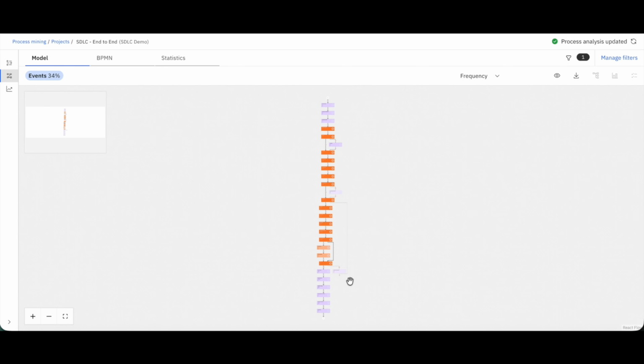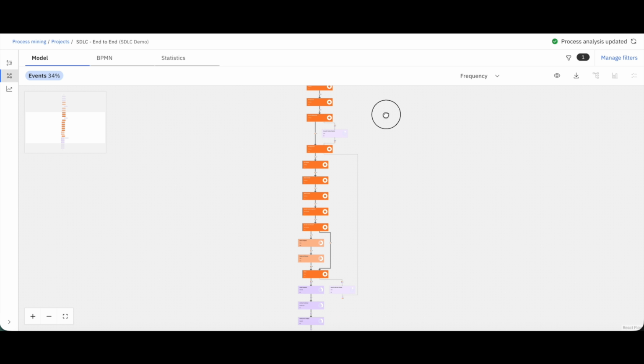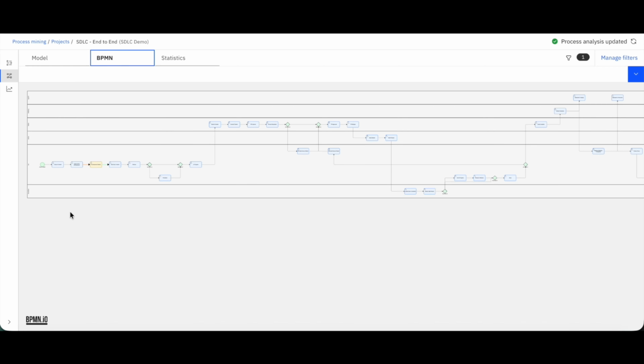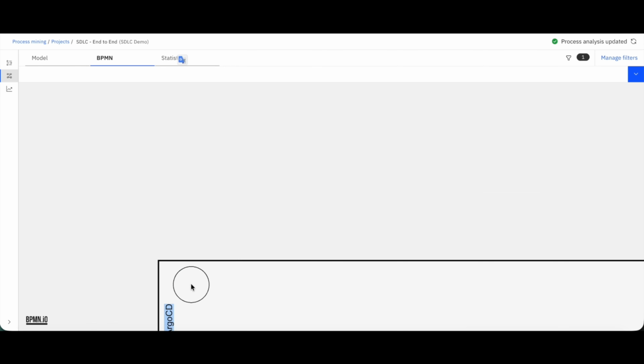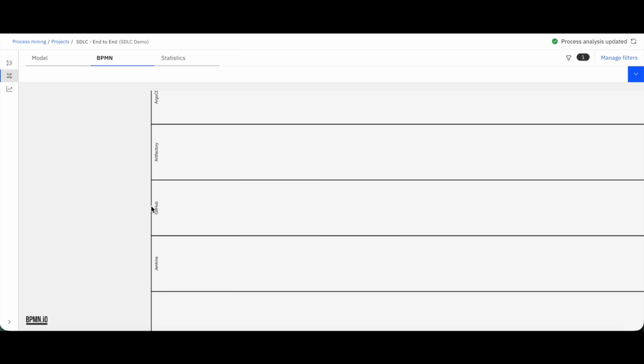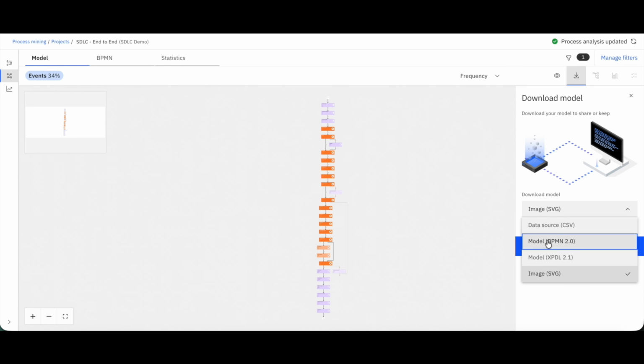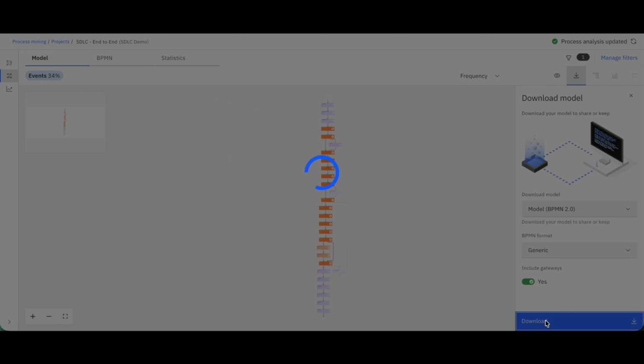Let's look at it from a BPMN perspective. The flow is automatically translated into BPMN. We can see the different applications represented here, so the BAMOE developer knows exactly what needs to be built, in which application, and where interactions between systems occur. Now we simply need to download the BPMN.